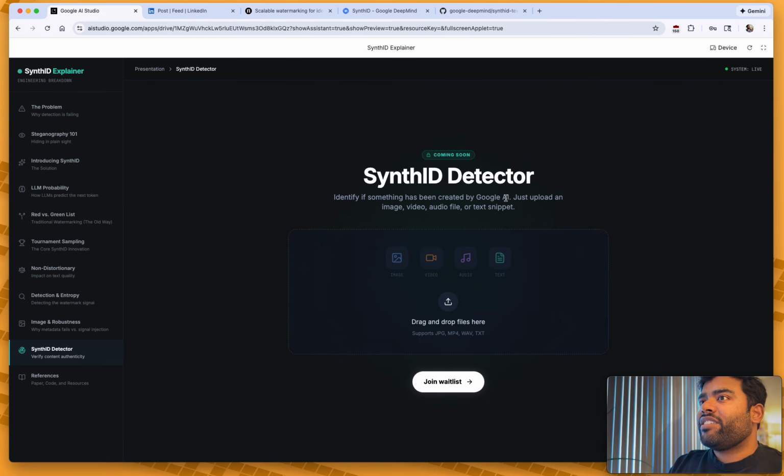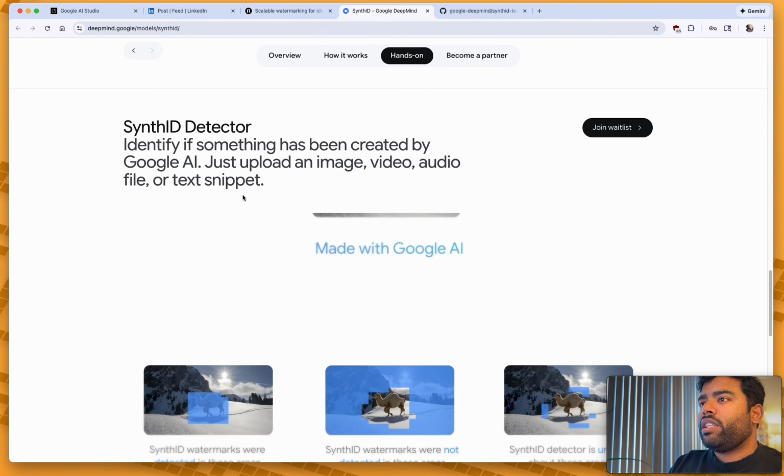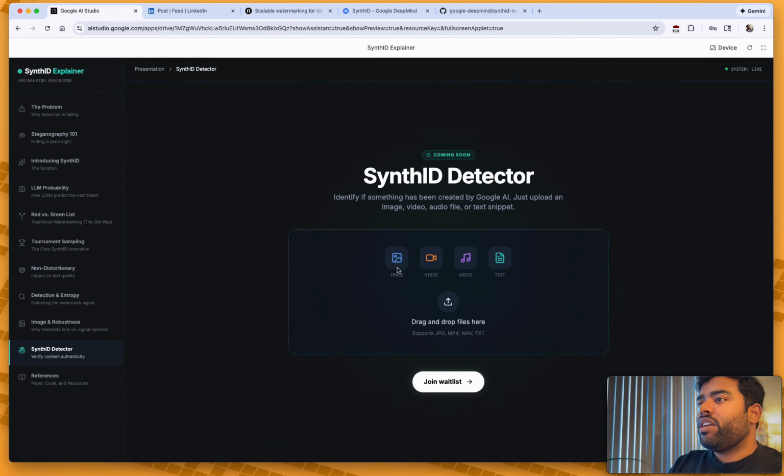There's recently SynthID detector that the DeepMind team is working on making it available, and there's a join wait list here. You should join it, and then it will work on image, video, audio, and text. This is just a demo implementation. It doesn't actually work in here, but yeah, SynthID detector would be amazing because it would be able to give you an answer on whether something was generated by Google's AI or not. So just to clarify, this does not work across all the other models because the tech is right now specific to Gemini models. I hope this is something that can be made available to everybody else as well.